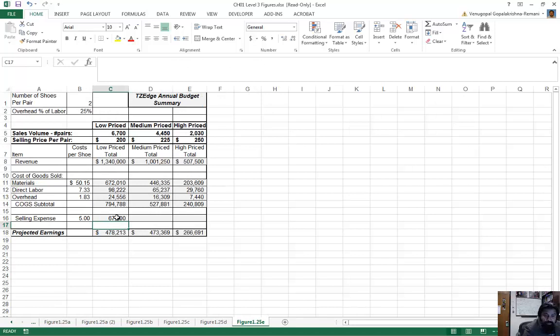Enter. And once you have that, I copied it across, and I got the selling expense for 3 options, and the projected earnings is calculated this way.